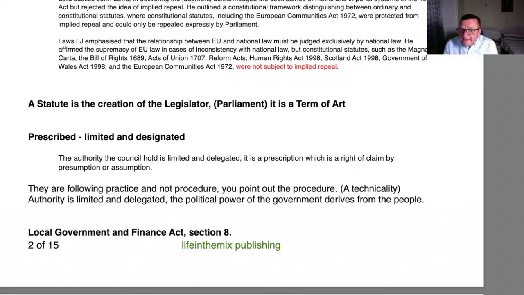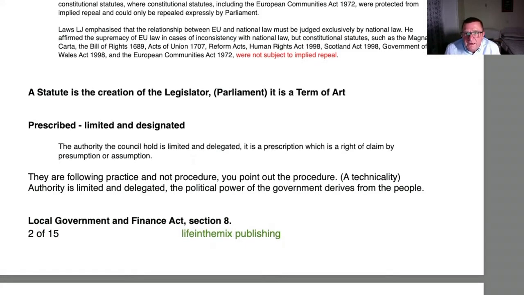Authority, being as it is prescribed for these people, is limited and delegated by the government. But yet the political power of the government derives from the people, as does the monarch. Don't know where this head of state business is going. It sounds to me like he just needs permission from the Church of Scotland, Church of England. All you've got now is full-blown Presbyterians. And where is it being navigated to? A big ship called No-Hide Law. Oh, actually, they're called the No-Hide Commandments.